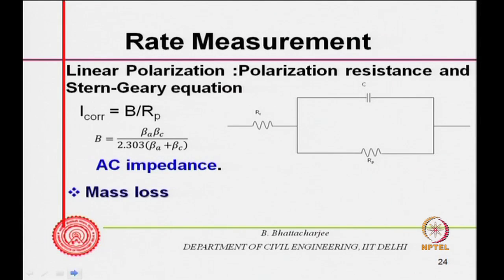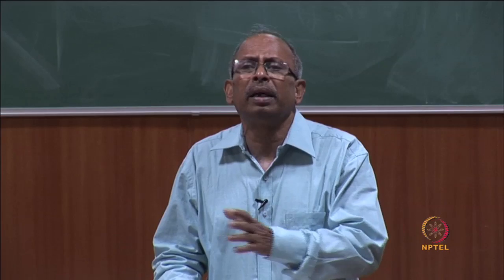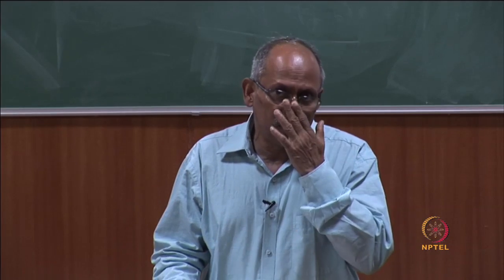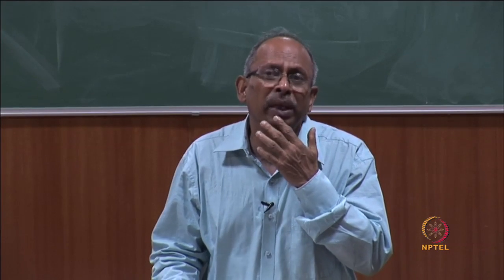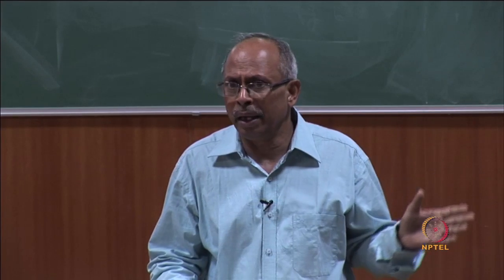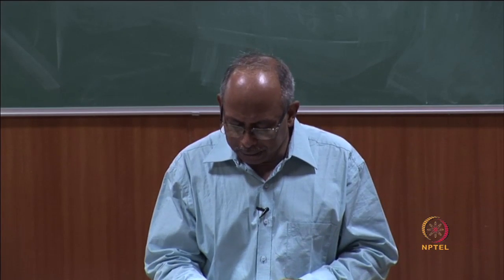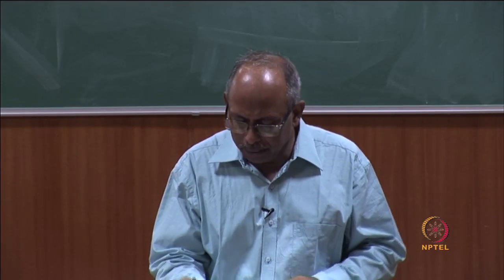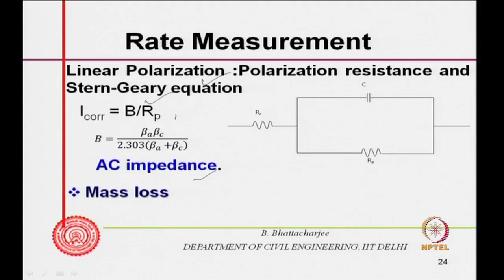Well, there are several other methods for corrosion rate measurement: in situ electrochemical methods, galvanostatic methods, the electrochemical noise method, there are a number of them, but the most popular is the Stern-Geary method, the LPR method, and next is this, that is why I said.